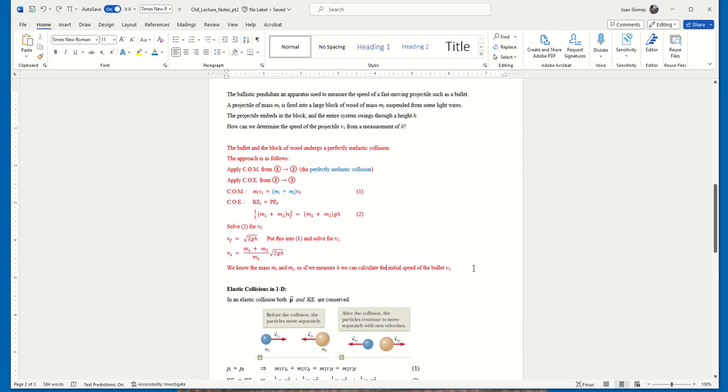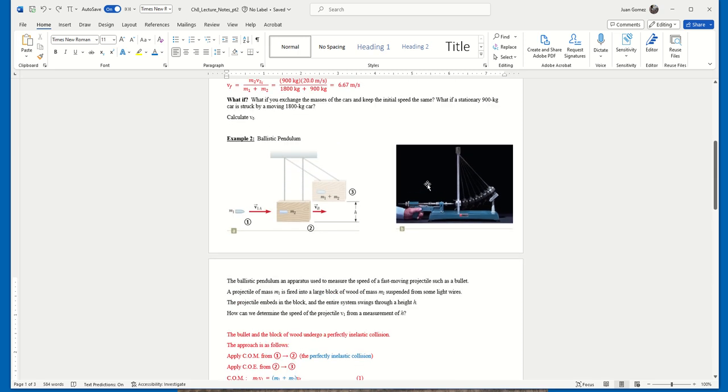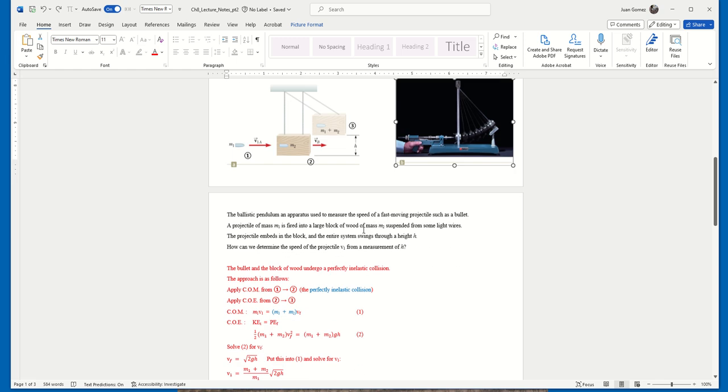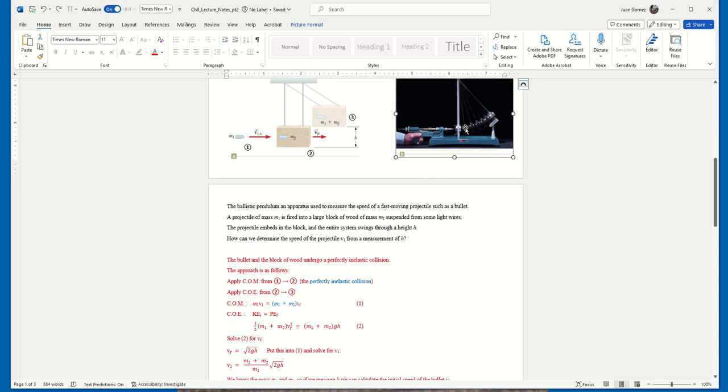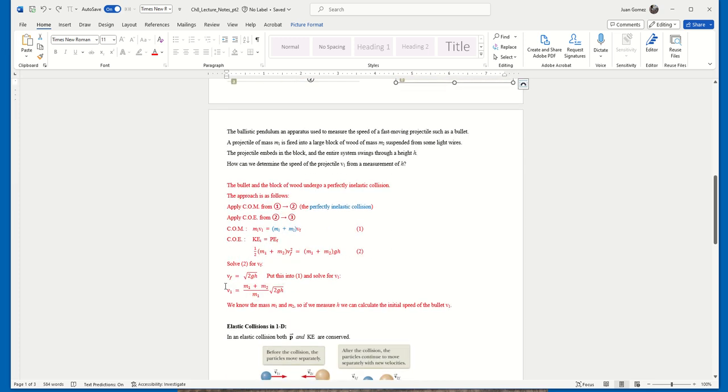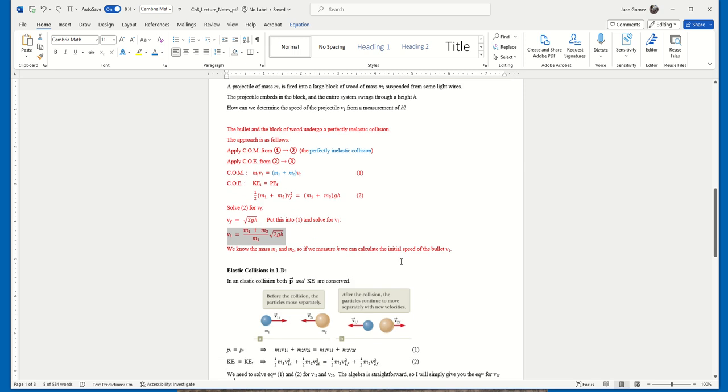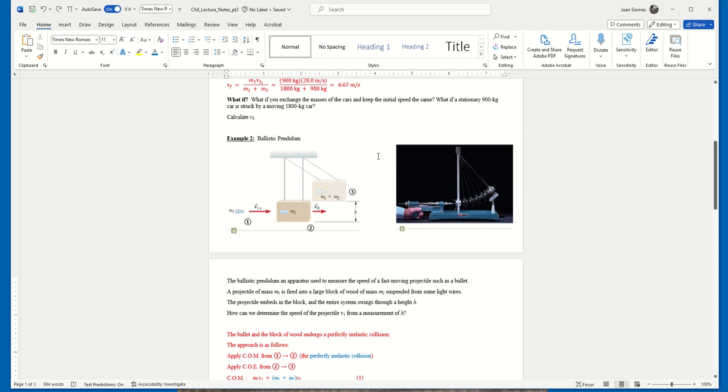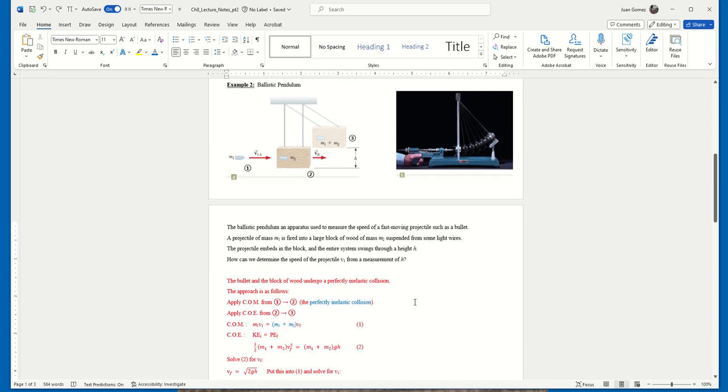And again, this is a picture of a common ballistic pendulum apparatus. Typically, the apparatus is set up so there's a way for you to measure h. And then you can obviously weigh the pendulum and the metal sphere, so you can get your m1 and m2, you can get h, and then you know v1. The ballistic pendulum is a very common example of a one-dimensional perfectly inelastic collision.